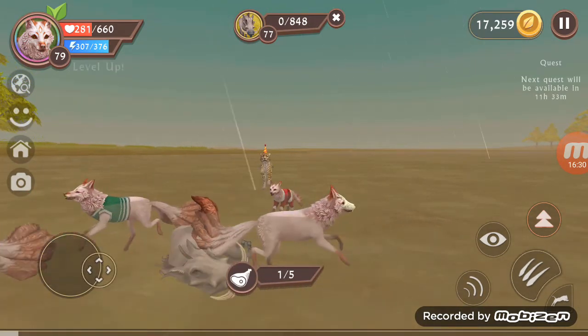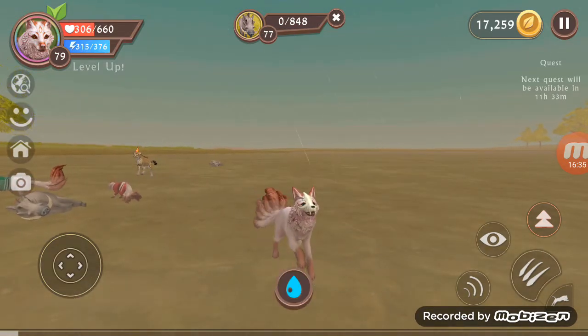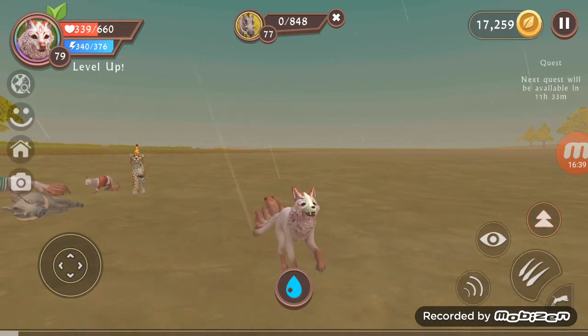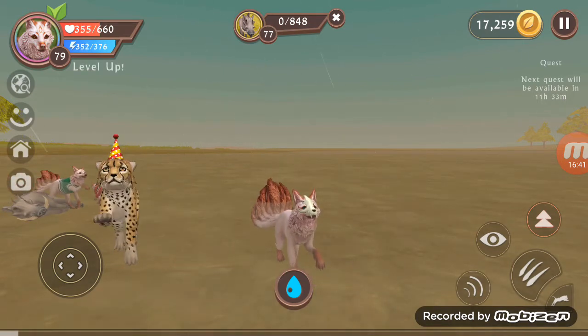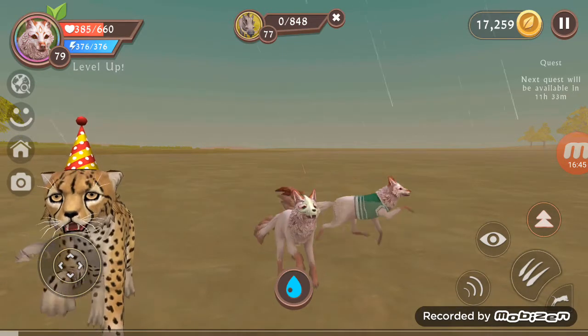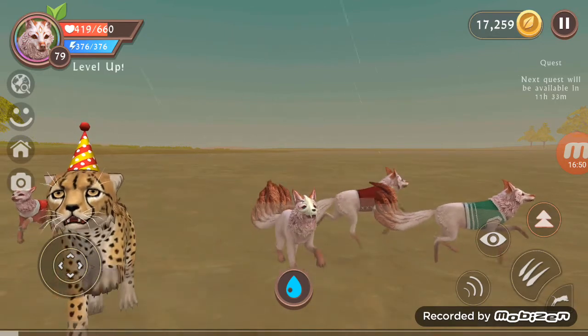So as you can see here, there's very little chance of getting moonstones in this spot. Now let's talk about the two bosses that you can kill if you're on level 70. If you're on a lower level, you can kill them in multiplayer or single player. You can just kill them.